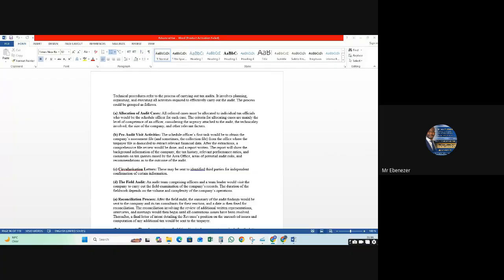So they can do that through circularization to confirm the actual volume of transactions you had with them. Now, after all of that, there will be field audits. They will have scheduled the time with you. They can't start a field audit without giving you at least 2 weeks notice, or 2 or 3 weeks. They must notify you, and you can tell them they should not come.